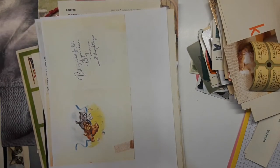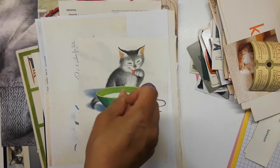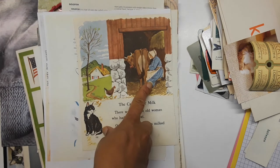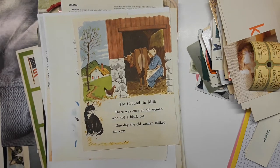You can kind of cut that out, turn that at coffee dye, cut it out and turn it into a journaling paper of sorts. This black cat. This lady, I'm not sure. She's kind of mean to this cat. I think she has a cat, but there's an image in here where she's kind of shushing the cat out of the way.